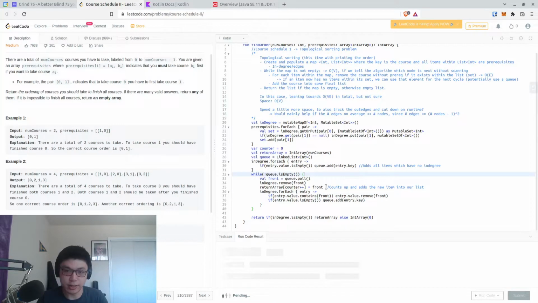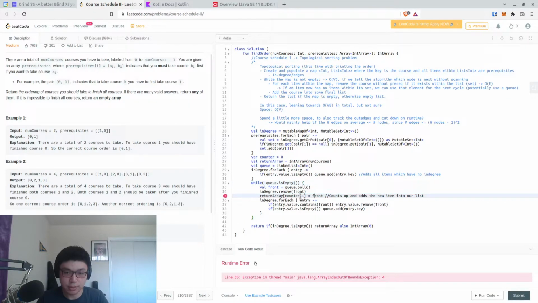Let's run it for the other examples. Looks like we hit an out of bounds. Let's see. Start at 0. If we have num courses, then we should probably do num courses plus 1.